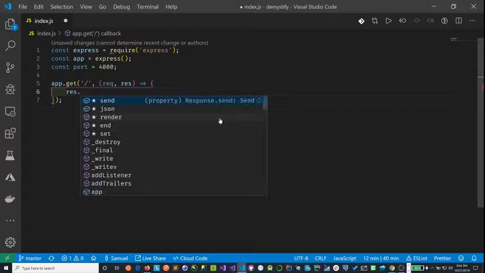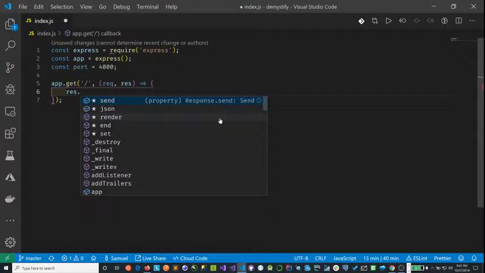Now I want to point something out. Do you realize that the IntelliSense that comes has a star before send, JSON, render and set? This is something called IntelliCode. Now, Microsoft is using AI to figure out the commonly used methods or properties on some of these things and stars them, so that when you're coding, you can say, oh, well, these are the common properties or common methods that I use on the response object.